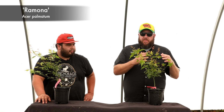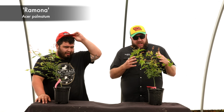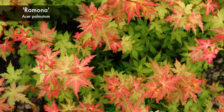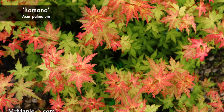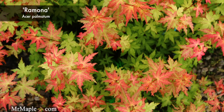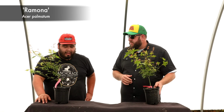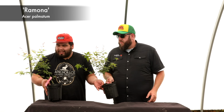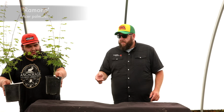It's one I'd love to see paired in a garden with something like Kawahara Rose. I mean, it's very complementary color-wise. Even something like Kristen Star, which we've had recently, that'd be a really fun addition with this one. I think you're going to love Ramona. The color, the leaf, the texture, really just keeps bringing it all season. Yeah, the serrated edges on those leaves definitely provide a lot of different texture in the landscape.